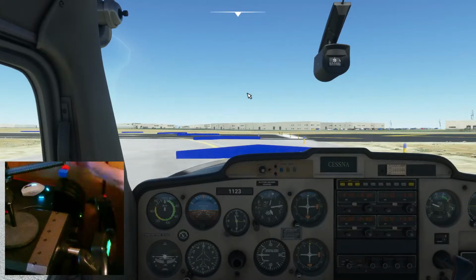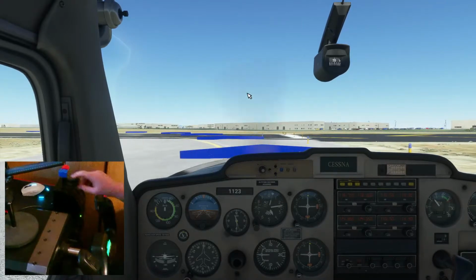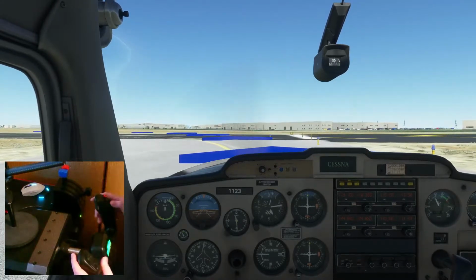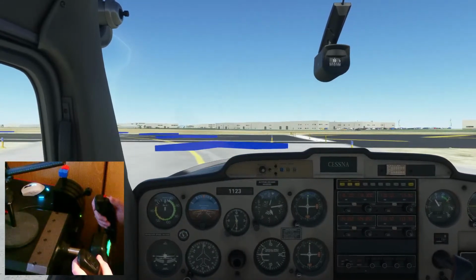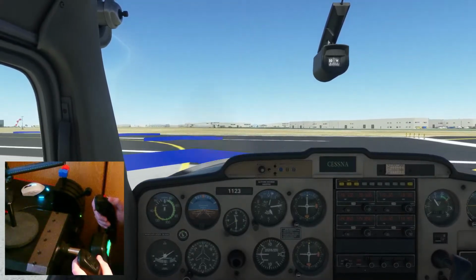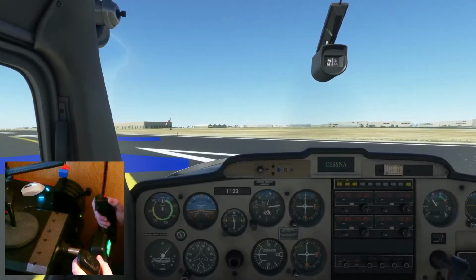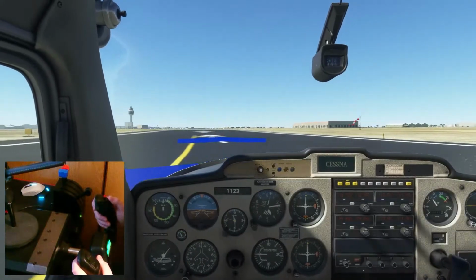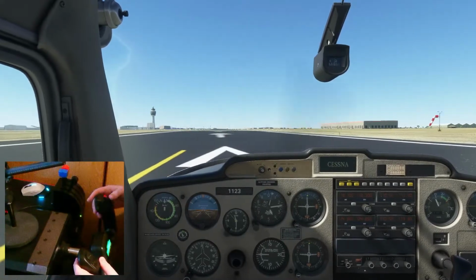Let's go ahead and get ourselves in line with the runway. Runway 21, Cessna 123. I'm going to put on a notch of flaps. Get rolling. Normally, at this point, I would stop and make sure I've done everything, but I know I've sorted everything out.